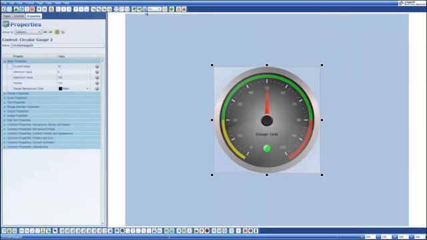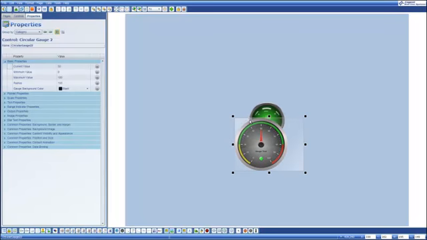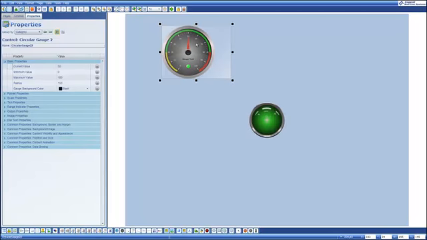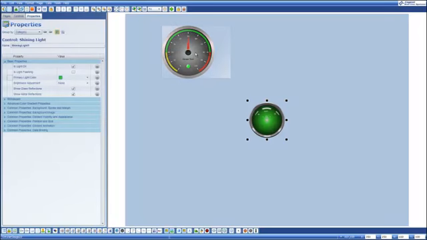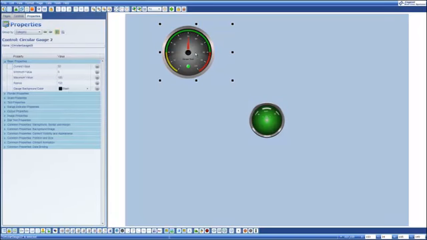I'll press zoom to fit, and then I'll shrink the size of this control down a little bit more. As I switch back and forth between these controls, you'll see that the properties that are available change in Property Explorer. So there again are the properties of the shining light, and there are the properties of the circular gauge.